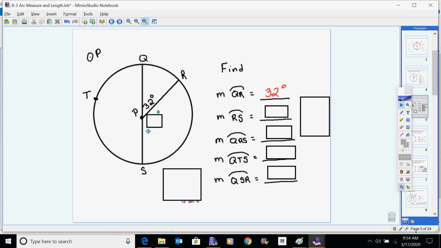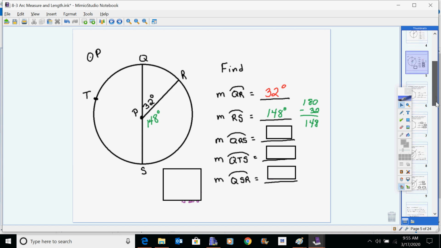32 degrees and this unknown number of degrees is going to have to add up to be 180 degrees because it's a linear pair. So in order to find this number of degrees, you take 180 minus 32, which gives you 148. And since 148 degrees is the central angle that relates to arc RS, the measure of arc RS is 148 degrees. Notice that the measures of the arcs are also given in degrees in addition to the angle. So it's a whole different measurement that you're thinking of.